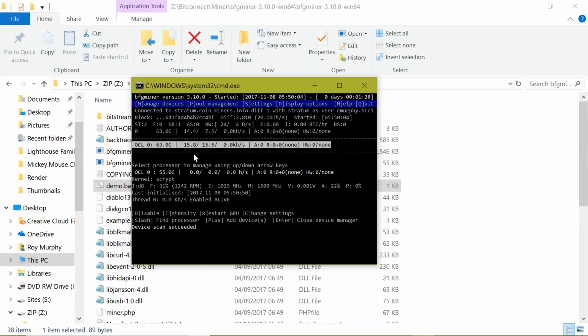Okay, so device scan has succeeded and I am now mining, and it tells you your temperature. So the temperature of my GPU has gone up now from 55 degrees to 64 degrees centigrade. It tells me the block it's working on currently, the difficulty level 2.81 million. The pool is 20.1 terahashes per second, so I'm one of those people now. So the default settings are quite tame, and they set the default intensity levels very, very tame because they don't want to break your hardware.